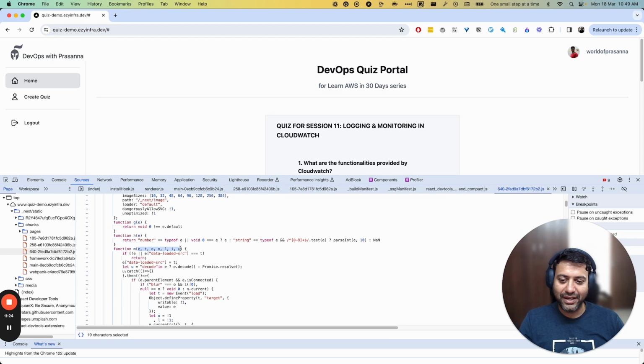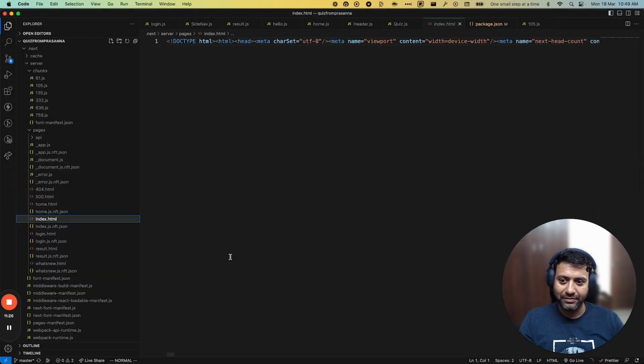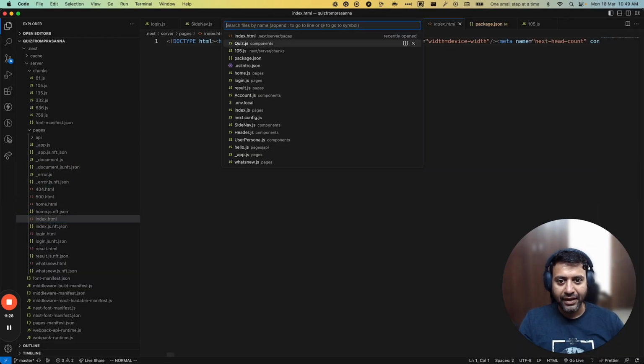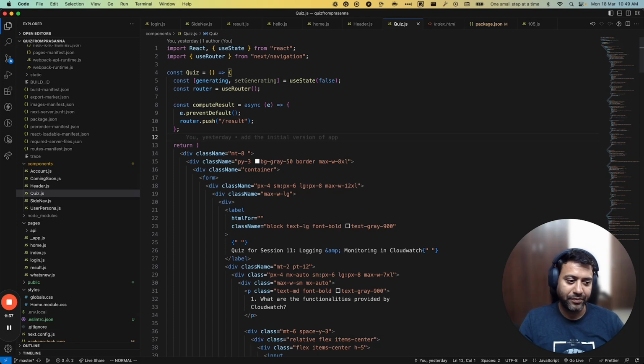Just because we are here, I'll touch upon one more topic. Whenever you are going to create an application, you should always keep readability in mind. For example, when you are naming a function, you should never name it A, B, or N, which will not have any meaning at all. You should always try to give a good, meaningful name.